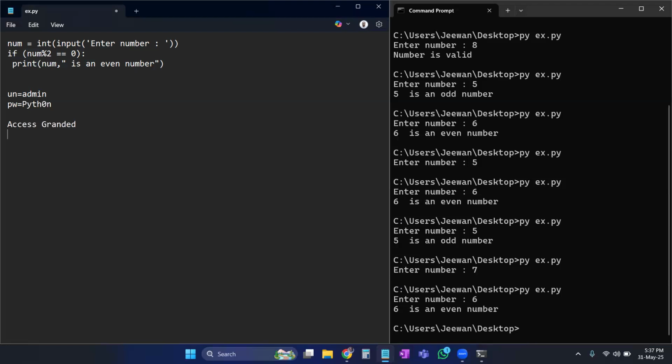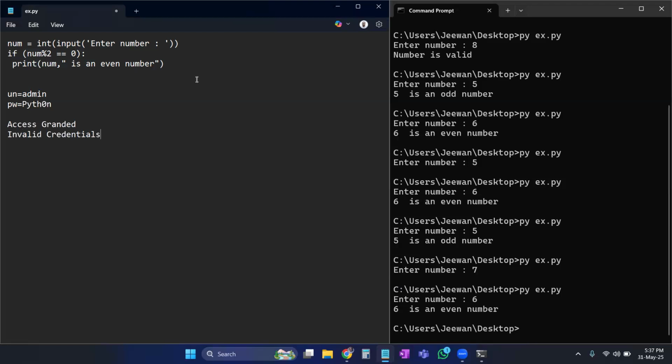Otherwise, invalid credentials. If it is correct, you need to display access granted, otherwise, invalid credentials. You can say simple. Okay, quickly do that.